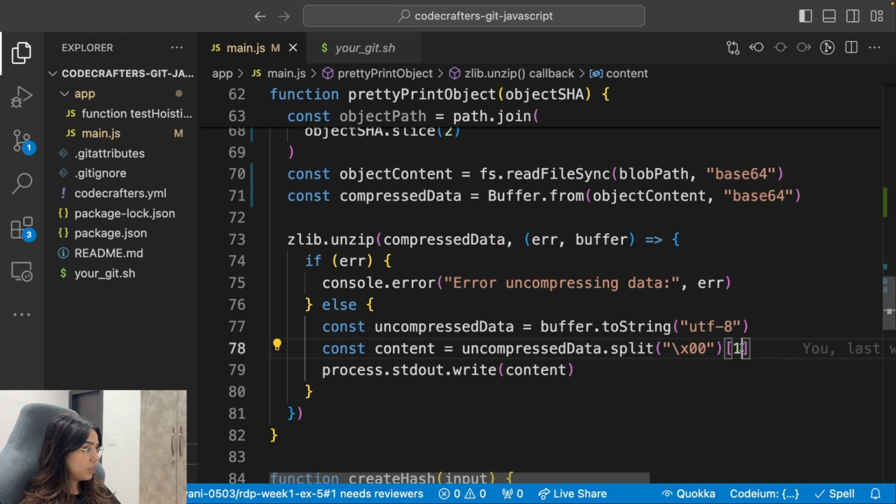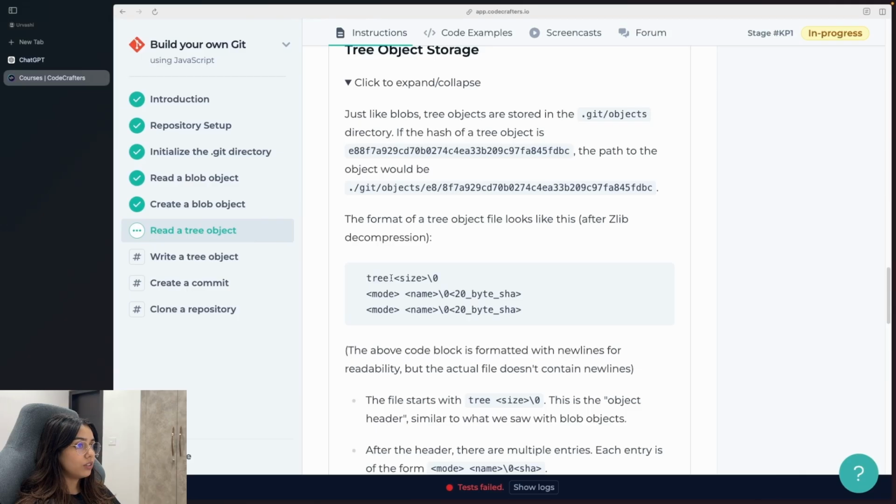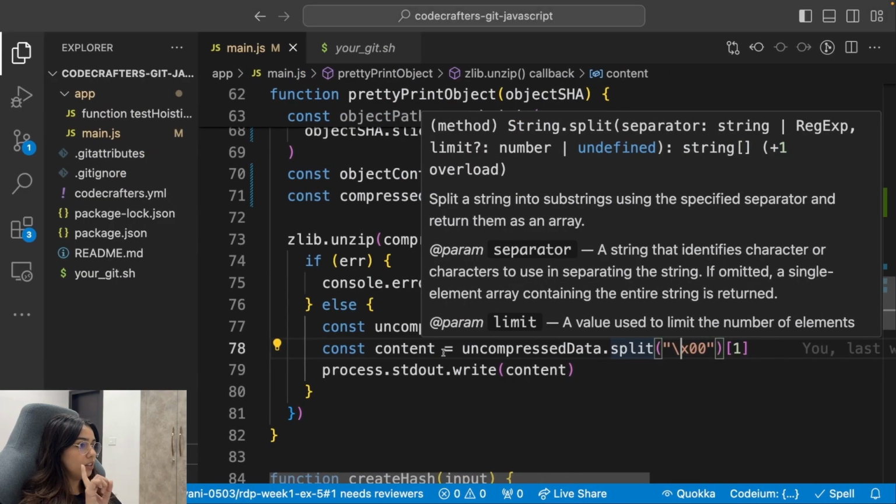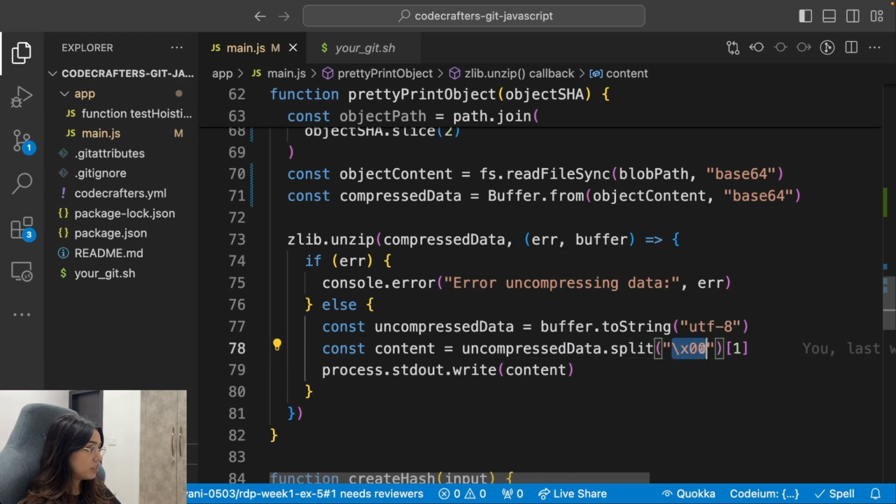Okay, let's do one thing. Let's split on this space and use the first value in that list to check what type of object it is. Let's split at a space and then use the zeroth element.